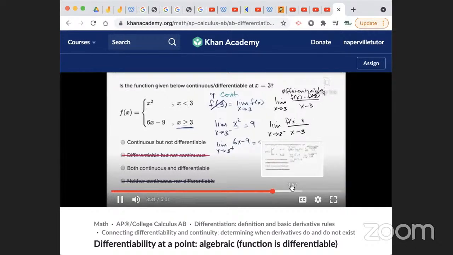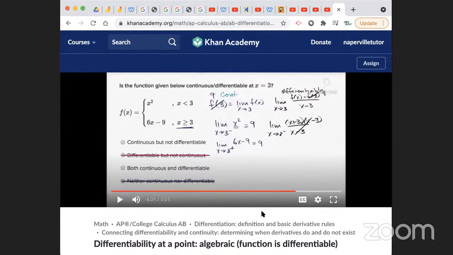So this would be, instead of f of x minus 9, I'll write x squared minus 9. And x squared minus 9 is a difference of squares, so this is x plus 3 times x minus 3. These would cancel out. We can say this is equivalent to x plus 3, as long as x does not equal 3, and that's okay because we're approaching from the left. And as we approach from the left, x plus 3 is defined for all real numbers.